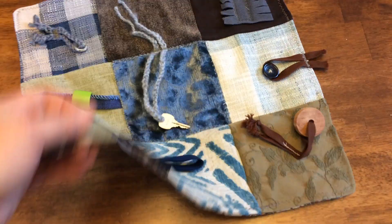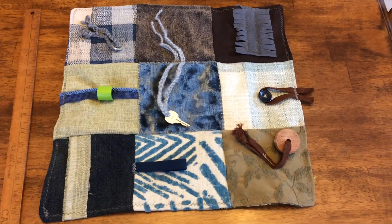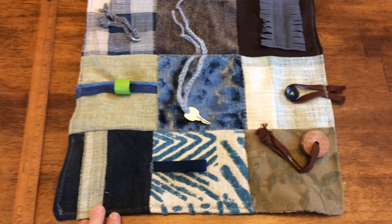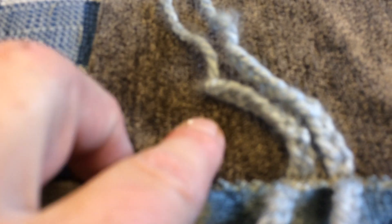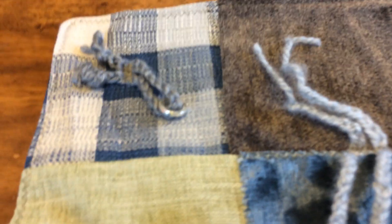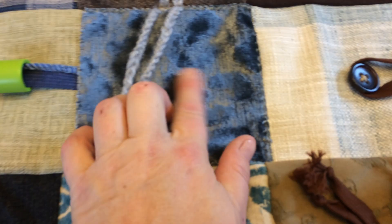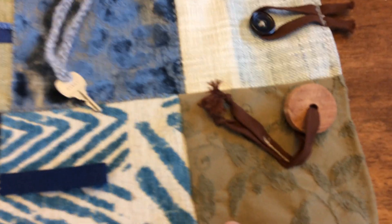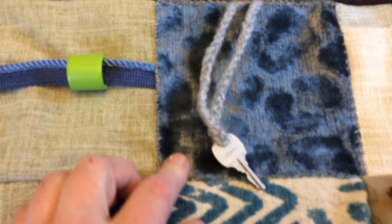It has got a little bit of weight in it. I used nine squares, 5 by 5 inches, and each of the squares is a little bit individual. I used upholstery fabric, so you see a little bit of texture. That's the beauty of the fidget activity mat — it has got different textures and each of the squares has got different things to play with. Most of the fabrics are very good quality upholstery fabrics that are strong, durable, and have nice texture.